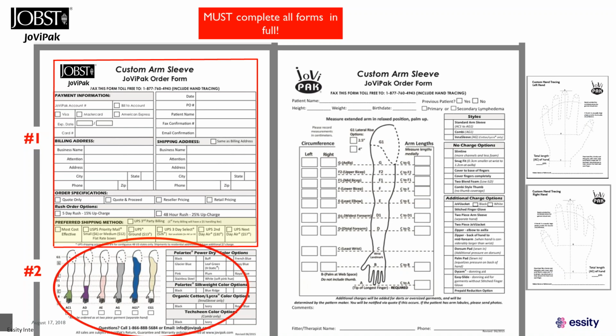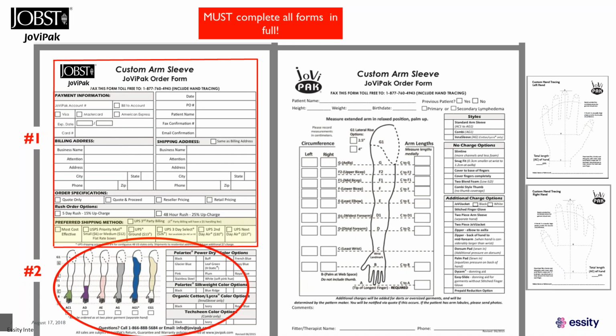Once that is completed, and this will again be on every one of your order forms, fill it out completely. Then you will go to the garment options, and that will be at the bottom of every page. Choose your garment from the listing, or the pictures, the drawings on the bottom, and then choose the garment style, the materials, and the color and the foam for your patient's garment. If you're uncertain, please ask for a medical advisor to help you, and we will show you your medical advisor at the end of this presentation.